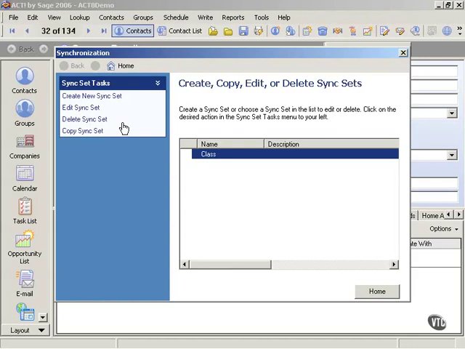But you should just understand that using the sync set tools allow you to set up the users and the contacts. And of course the last thing that we need to do in regards to synchronization is set up the synchronization environment. How synchronization will occur, when synchronization will occur, and those types of things. So we'll talk about setting up the synchronization environment next.